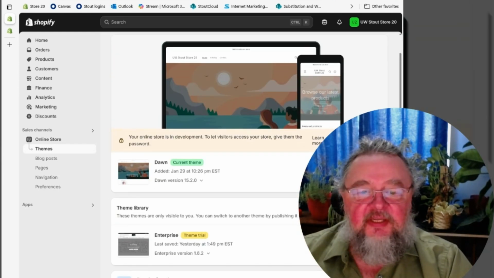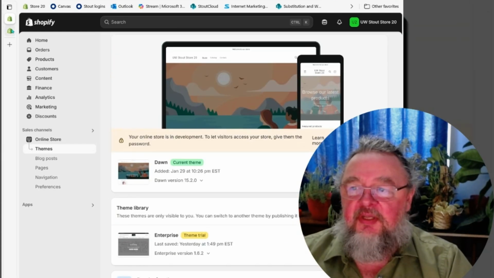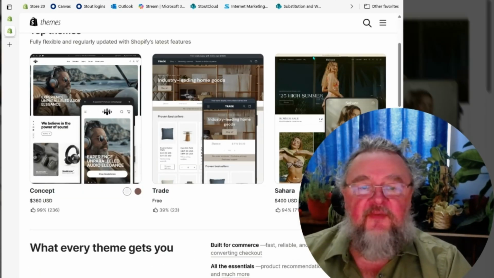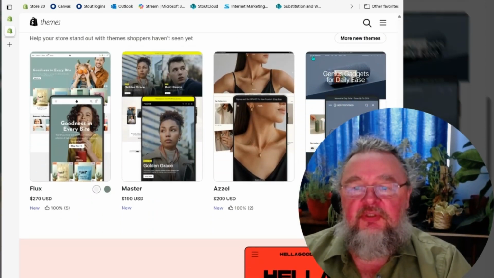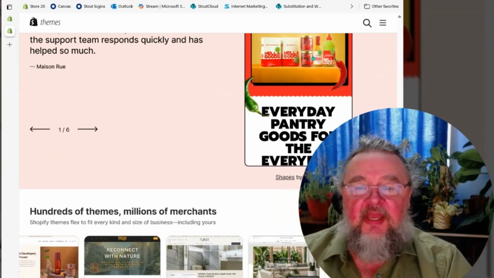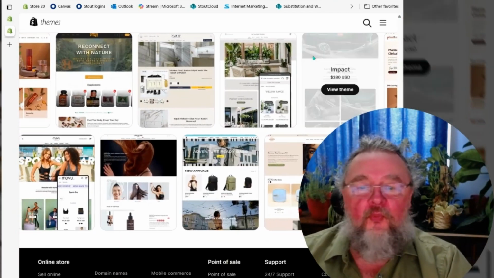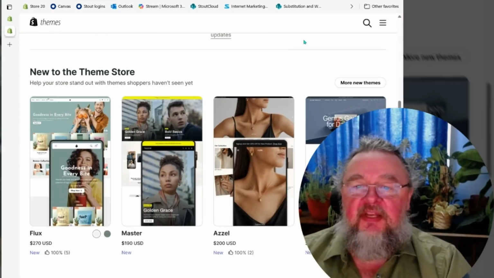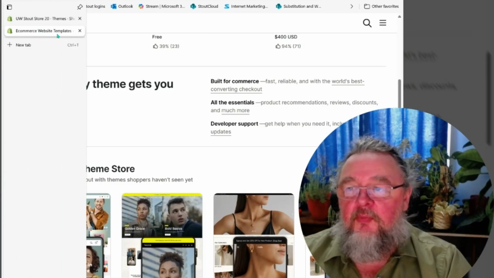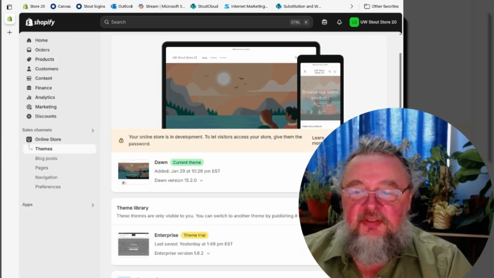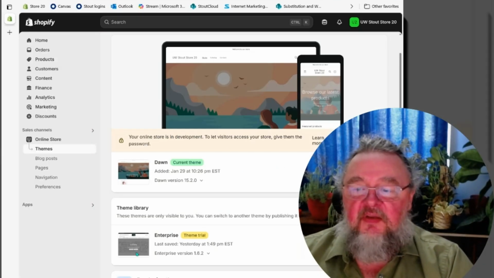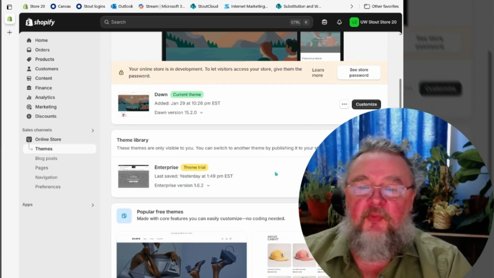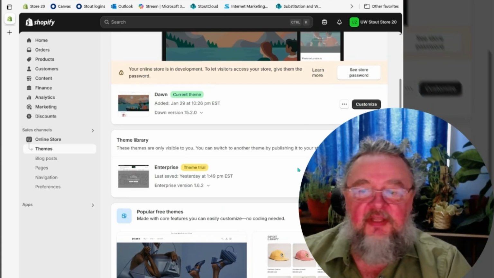And then you can click on this add themes, and you can go to a theme where you can browse different kinds of themes that are available, and where you can choose what types of things you want to have included. We're not going to dig into those. Instead, we're going to look at how to customize this enterprise theme, which is the theme that we are using for this class.